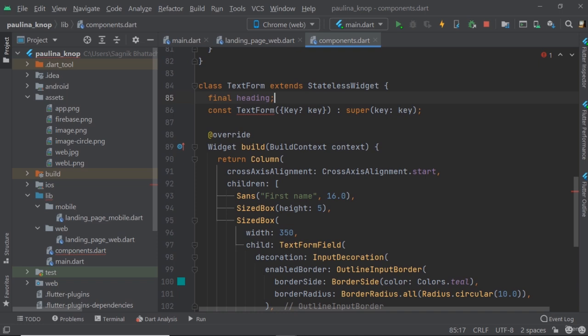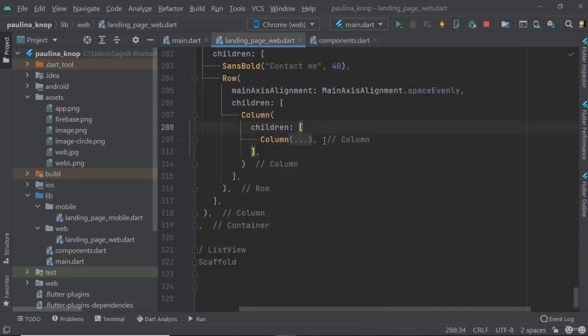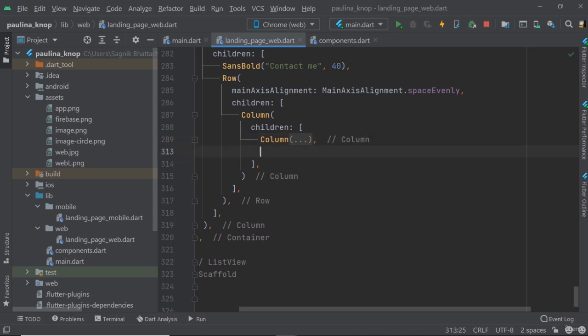Previously, what we used to do is we used to write this dot heading here before the key. And whenever we were calling the widget, we were writing the values over here just like this.